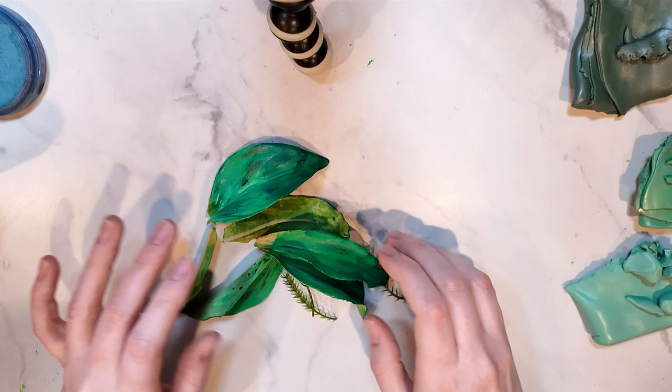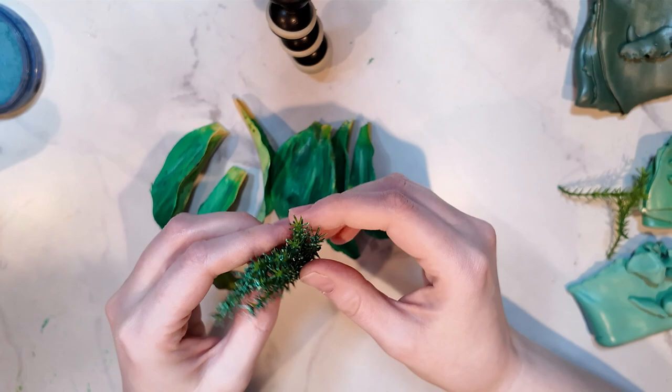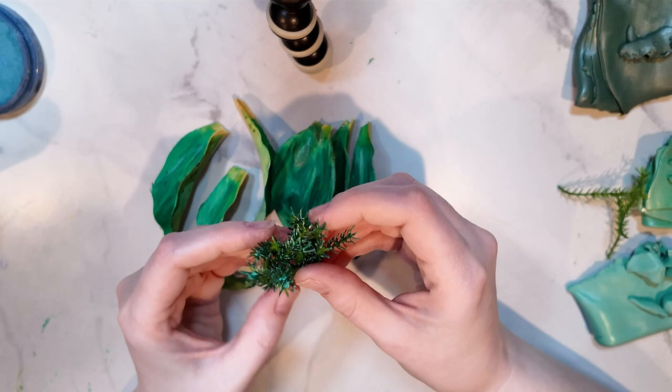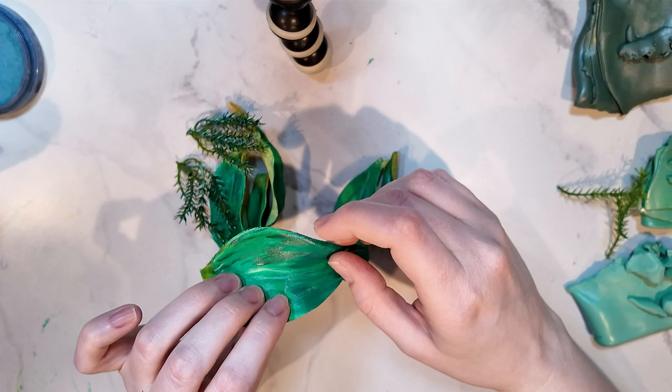So now that I have these all painted, and they were pretty easy to paint because they're basically like a cloth material, these little artificial, I don't know, grass plant pieces, and I painted them with like a metallic green paint. I think I'm going to add these in as well. And I'm also going to add in some real moss. And attach it to these.